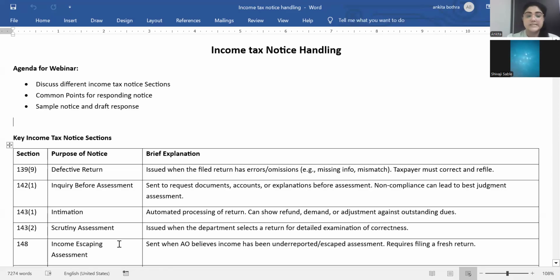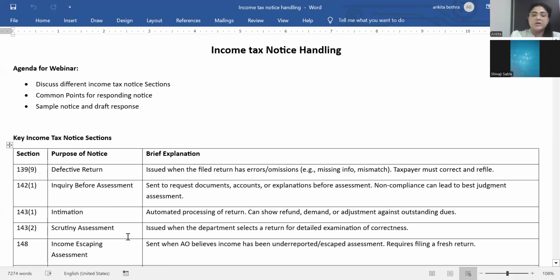The next is the scrutiny assessment. In general circumstances, everything happens in 143(1): you get the intimation notice, and if there is any demand, you pay it and settle things. But a scrutiny notice is issued when the department selects a return for detailed examination of its correctness.